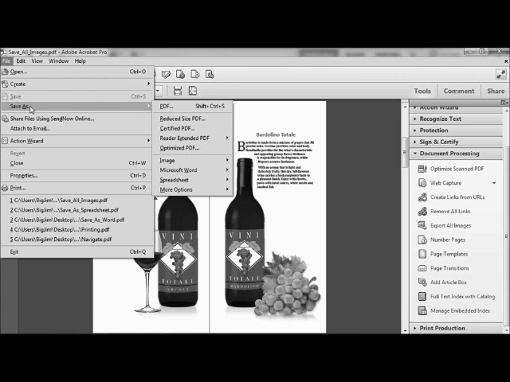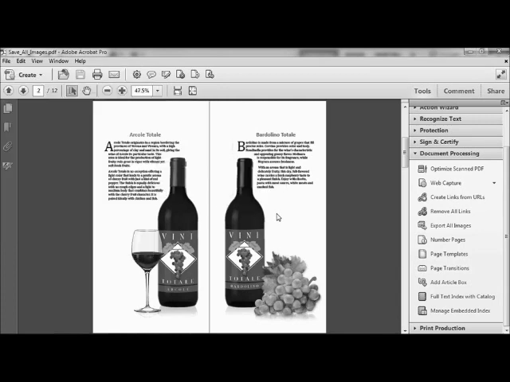The last format I'd like to show you is one that I use constantly for both print and web design. That's the ability to save a PDF document as an image. This is incredibly handy whenever you need the cover of a book or magazine for a catalog, or if you want to put a graphical button on your website for someone to click to download a specific document. Instead of having a cold and impersonal text link, why not have the actual cover of the document itself?